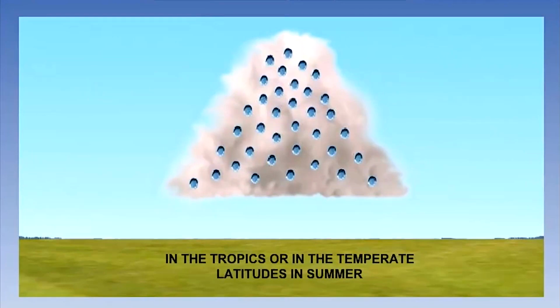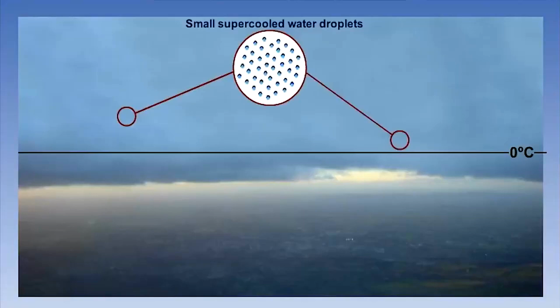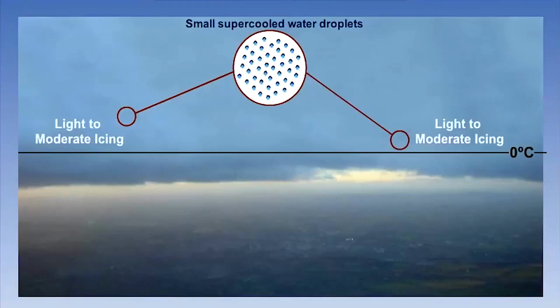In layered cloud, the icing risk is usually much lower because of the lack of vertical support for the cloud and water droplets. Even if the temperatures were suitable for the formation of large supercooled water droplets, the cloud has little capability to support them and even less capability of supporting large quantities of them. As a result, we can generally expect only light to moderate icing and typically only rime ice.